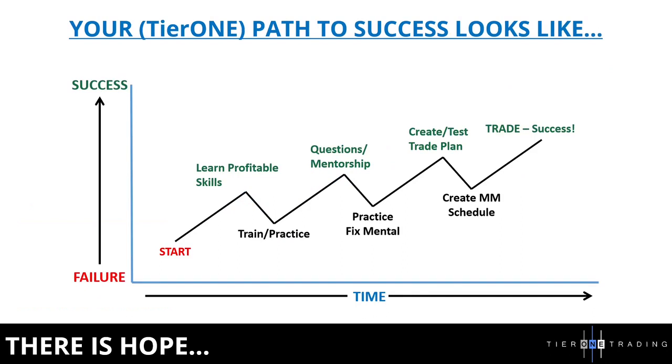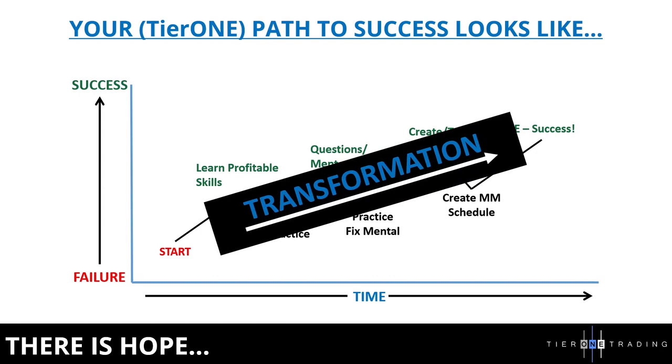So, this is the path to success, right? We've gone to extreme detail on some of these concepts, but like I said, we didn't have time to cover everything. This is the path that we take all of our clients down inside of Tier 1, and that's literally what we've tried to show you in a high-level view throughout the week so you can understand how this works. This is the transformation you need, right? This is the process. You want to get from point A, where you're consistently unprofitable, to the end of the road, which is consistently profitable, a different you. You need a transformation, and that's what this process is about.